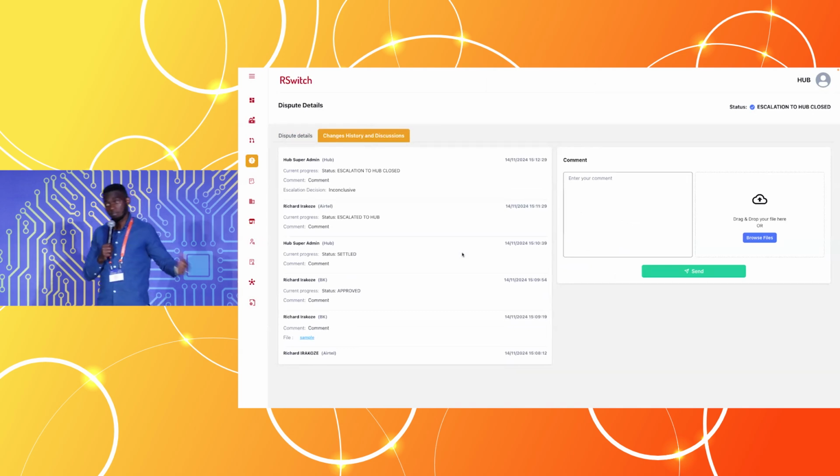Even if you come back after, let's say, one year, and go to a dispute that has been closed, you can see why it was closed. You can see every conversation that was held over it. Everything will be clear. So this is actually what you have been presenting. This is the reconciliation dispute process. It's a very big improvement compared to what was there before.